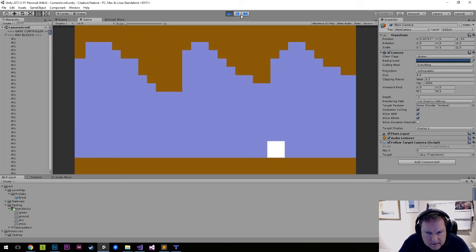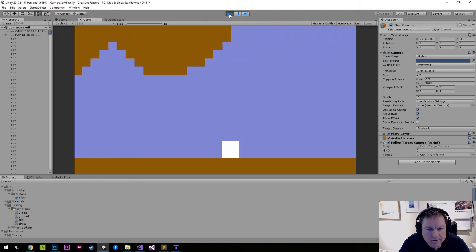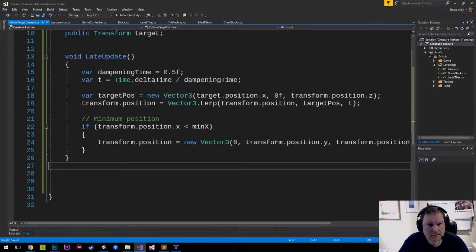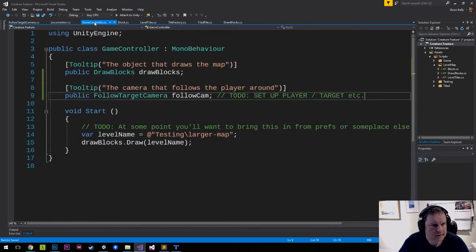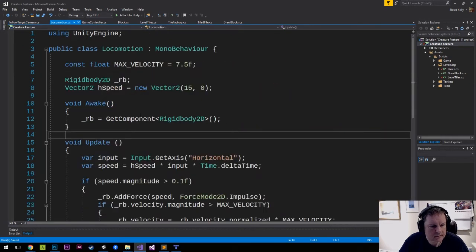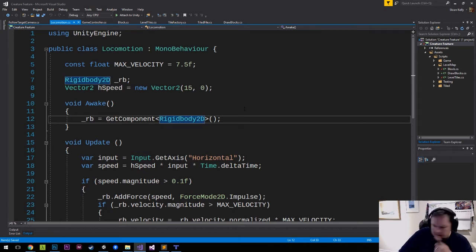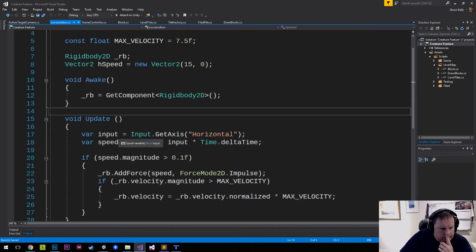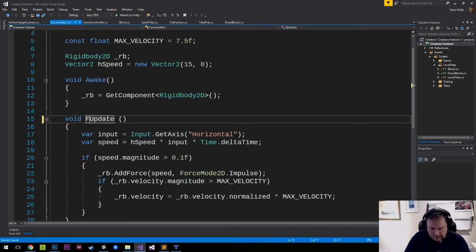I don't know why that's jerky though. I think it's something to do with late updates, but am I doing the late update on locomotion? I don't think I am. Incoming message from the big giant head. Let me just turn this off. Okay. Oops. Not doing that. Oh, maybe. Actually, I know what it is. I think I need to do this on fixed update because this is a.